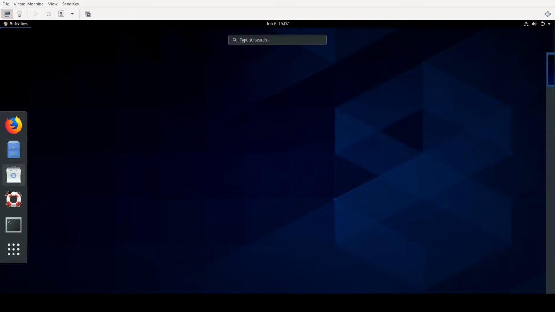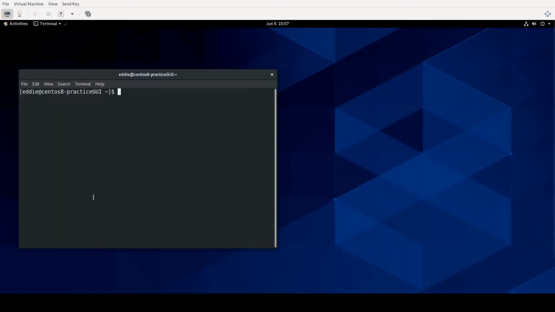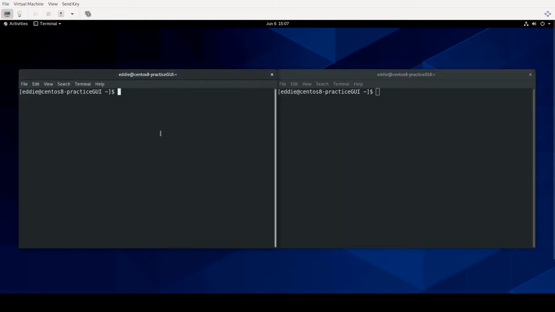But what you're going to be using more often than not, especially if you're administering servers, is the command line to do that, because you'll probably be SSH'd into a system. So we're going to do that now. Let me bring up my terminal. I'm actually going to make a second window, and I'll explain why in just a moment. So I'm going to SSH into another one of my practice servers. I think 93 is the address of it. Yes.